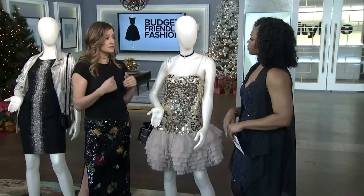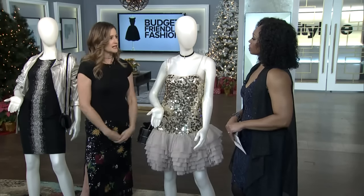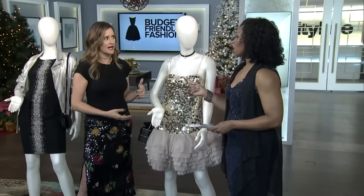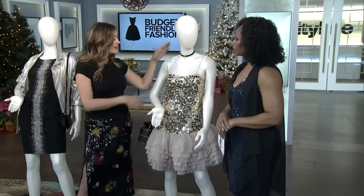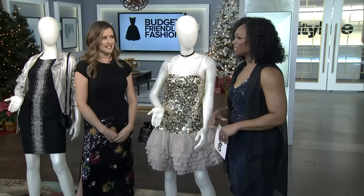They totally clean it, and you know that any dress you pick off the rack is totally clean and ready to go. Consider this as an option, because in this day of social media you want the big impact and you don't necessarily want to repeat. It's good quality — this dress actually retails for $895. And they have some accessories for sale, so you get the whole outfit while you're there. Good tips!